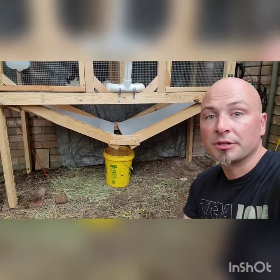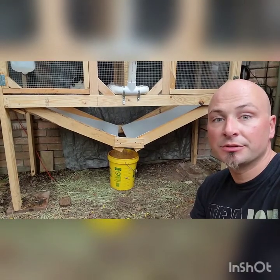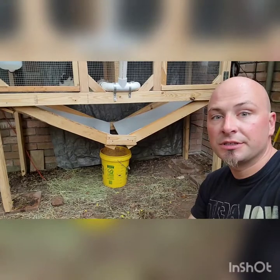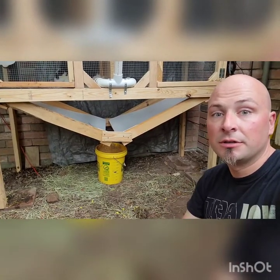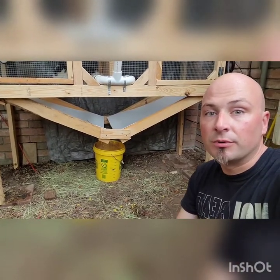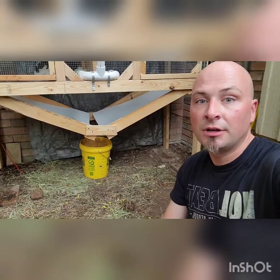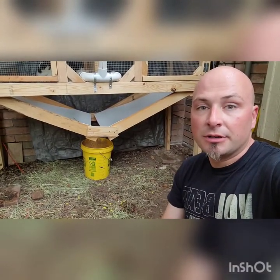That's how I make my poop system — it works pretty well and does what we need it to do. It collects all the poop and makes it easy to dispose of. I'll either take the bucket and mix it into or dump it on top of the root systems of whatever plants I've got growing, or throw it in my composter and add it to my regular compost. It's great for your yard, your grass, your garden — good for all that good stuff.